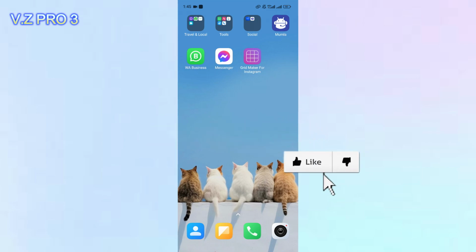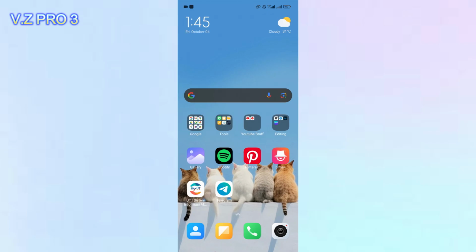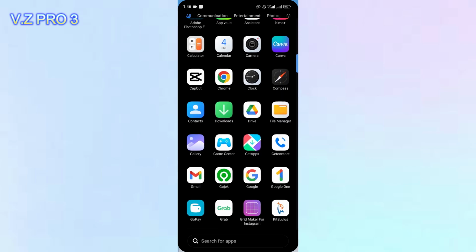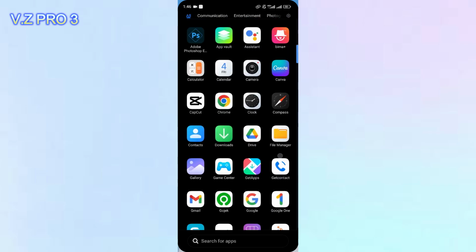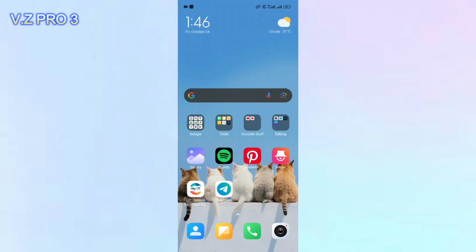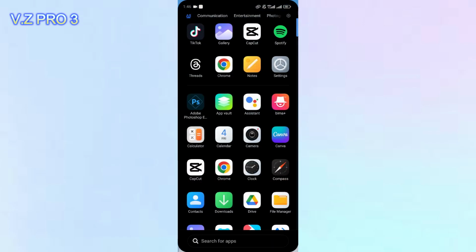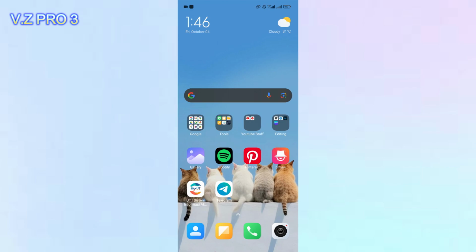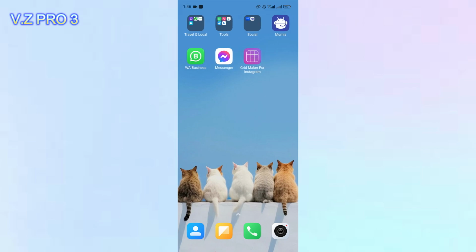So let's go. Xiaomi phones come with a handy privacy feature to help users maintain their discretion, reflecting the increasing emphasis people place on privacy today. Among these features, one that stands out is the ability to hide applications. In my previous video, I showed you how to hide applications on your Xiaomi phone, and maybe you can't find the application now. You want to open the application but you can't find it. So how do you find your hidden apps on your Xiaomi phone?